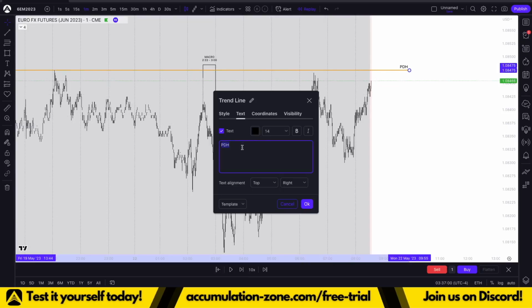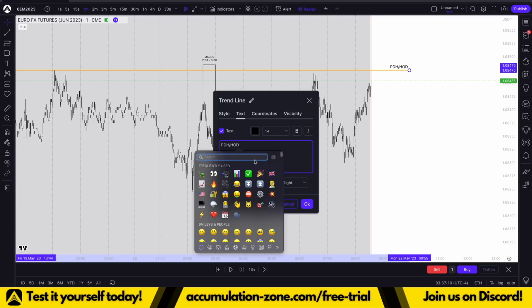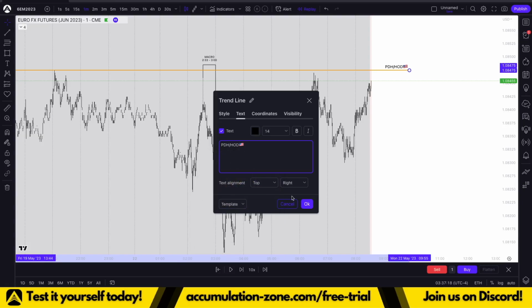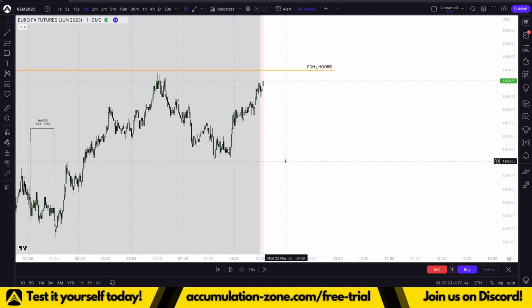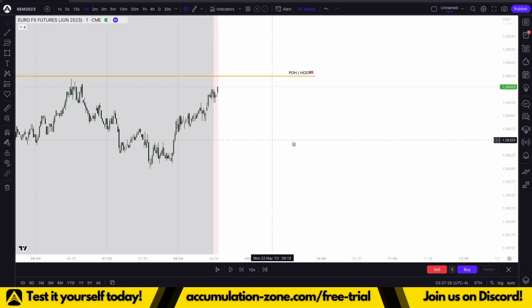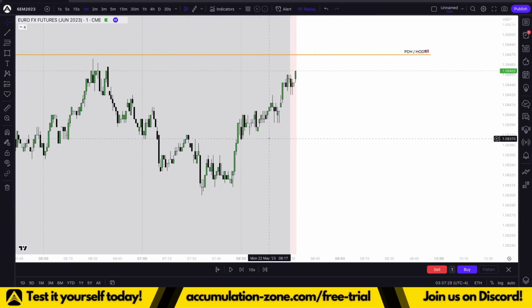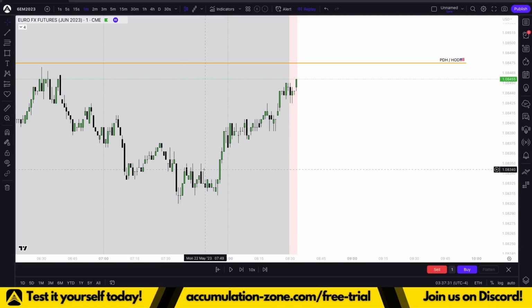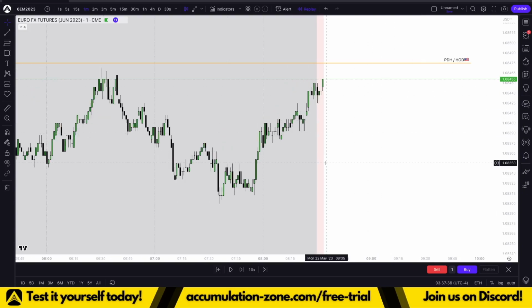So we have a nice little confluence, previous day high slash high of day New York. Let's add our little America flag here. So double confluence. And now going into it, we might not get a scalp here like we got on those other days where we tried to catch a silver bullet above our, very likely, the next draw on liquidity.